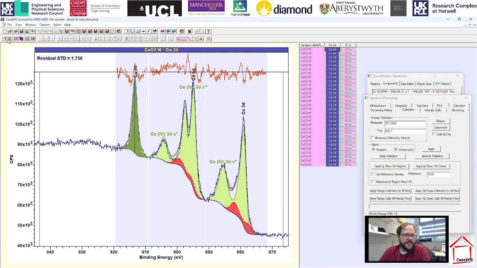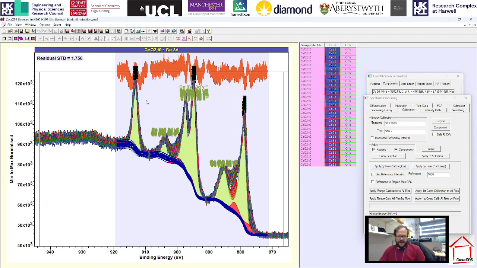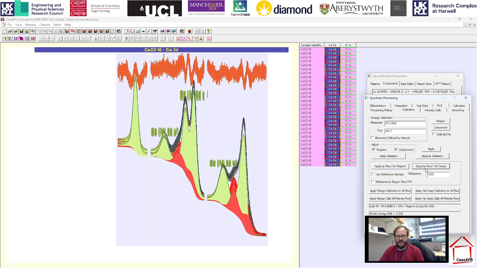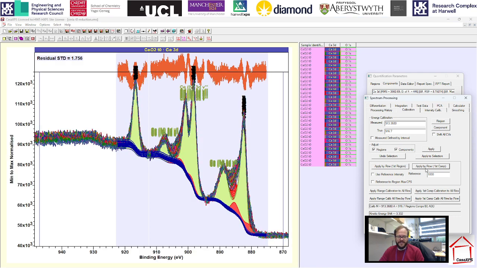If we highlight everything and again overlay them all, now this is ticked, our true value 916.7, and we're going to apply by row first component, and after a couple of seconds, once again, now these are all perfectly lined up. So Casa has picked up the peak maximum of that component, calibrated to 916.7.